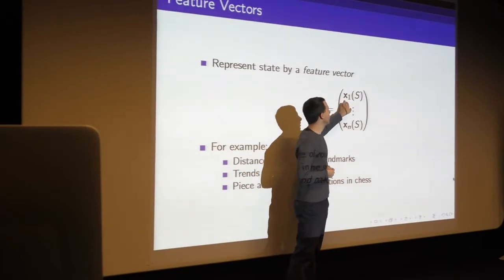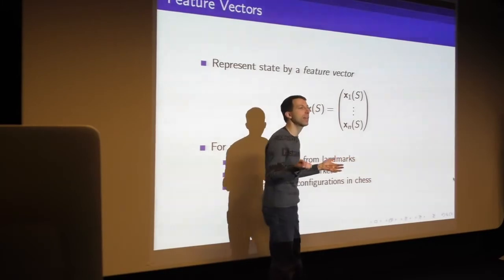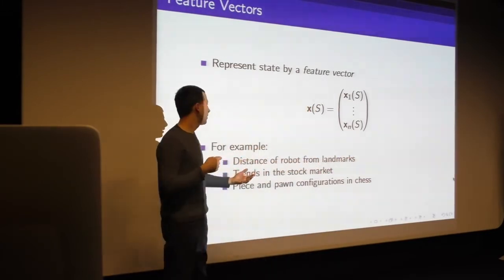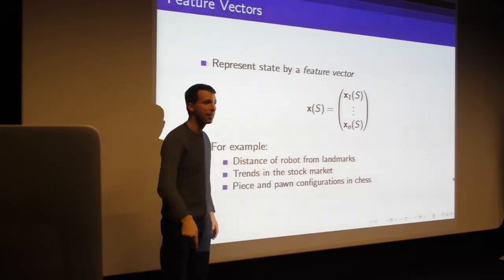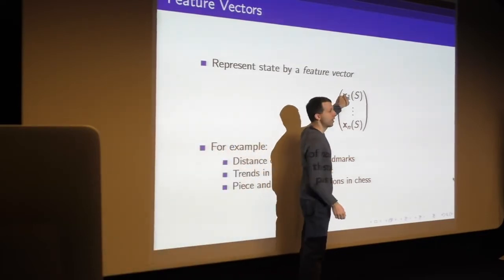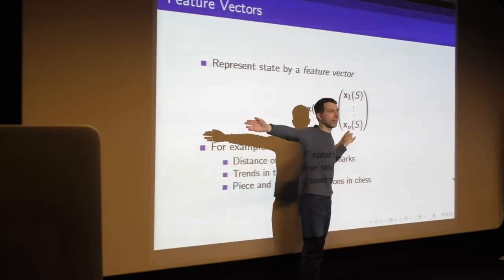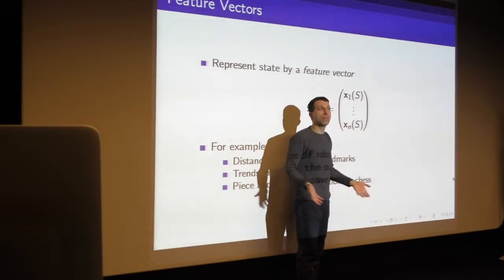each of these features is something which tells you something about your state space. It can be anything you like. It could be like a landmark. How far is my robot from each of these landmarks could be my feature vector. This could say I'm 3 meters from the wall over there, and I'm 2 meters from the wall over there. And that could be my representation of where I am in the state space.